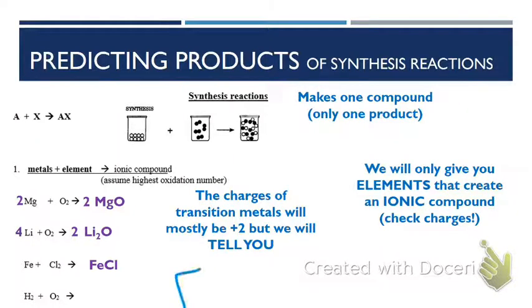Here, this is one of those times where I'm going to tell you that iron actually likes to be a +3 charge. It mentions right here that we always are going to assume that that iron or whatever that element is taking the highest oxidation number possible. So because iron can be more than a +2, it's going to go for it. And I'm actually going to switch back to red because that blue just kind of blends in. But if iron is a +3 because Mrs. Gunter says so, chlorine is a -1 because the periodic table says so, they don't cancel, so I switch them, and that turns my formula into FeCl3.